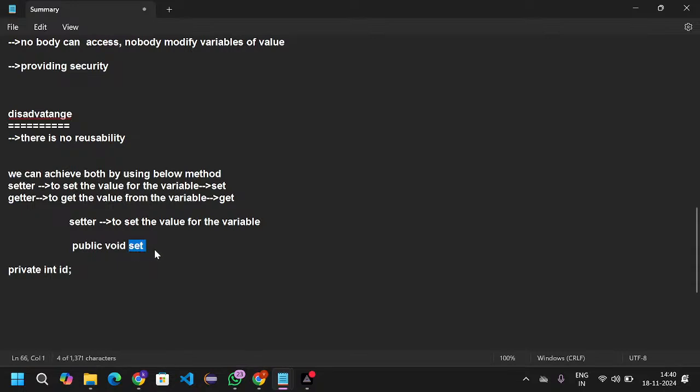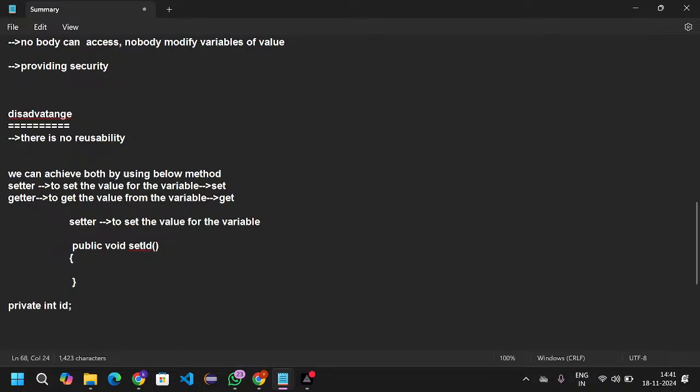This is coming from the predefined keyword, so all characters should be lowercase. Next, following camel case, the D should be capital. So this is the method name, and like this we have to define it.